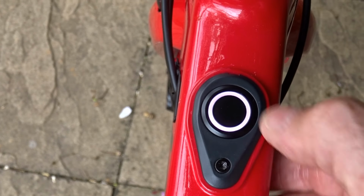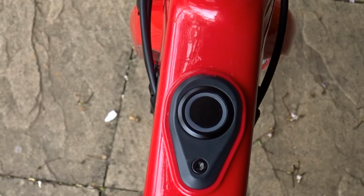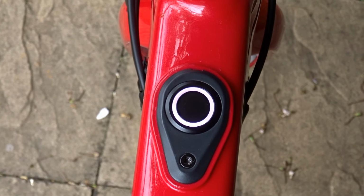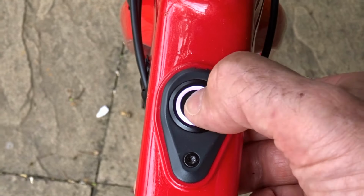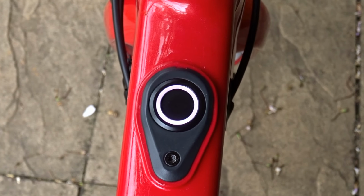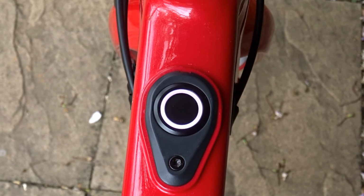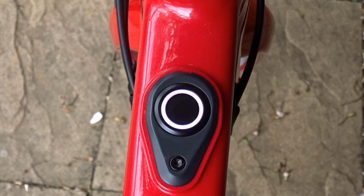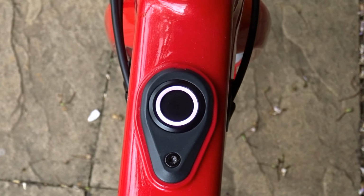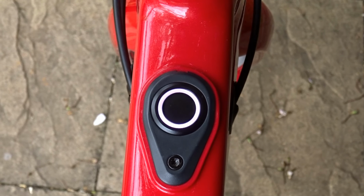So when we're in our red setting, if I press again, it'll take me back to white. And you'll also see I go to white in terms of the amount of battery I've got left. So press again, and you can see I'm in white. Now, what that actually means is that there is no power being sent to the motor at all, so you are effectively in neutral. So this means that you can ride the bike in the normal fashion with no power, but, and I'm told by the manufacturer, that this uses hardly any power at all.